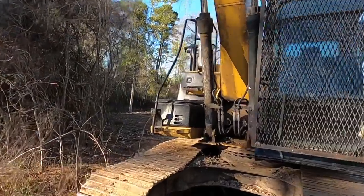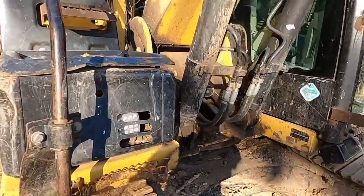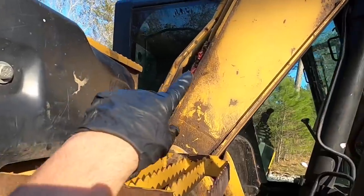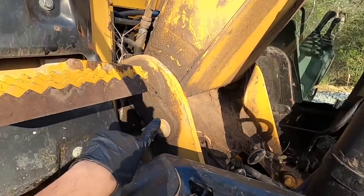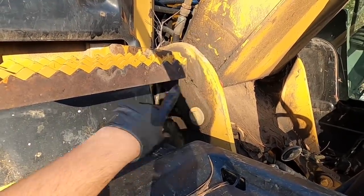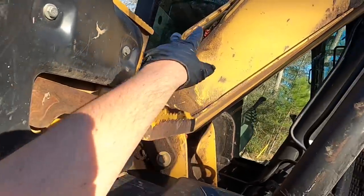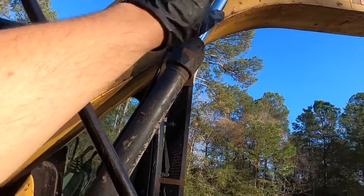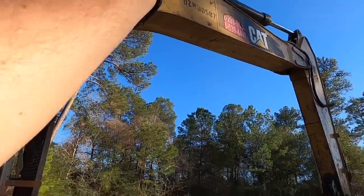Now, like I said, I'm gonna do those fittings right there. So there's three. And then over here on this side, you have five more that go to these big pins. Well, it's actually one pin that runs all the way across, but one of them lubricates this side, the other one the other side. And two of those also lubricate the top of the piston, and one of them also that top piston at the very, very top.